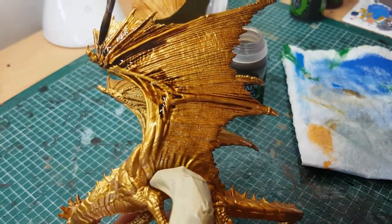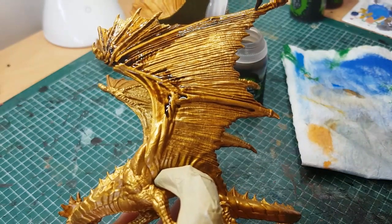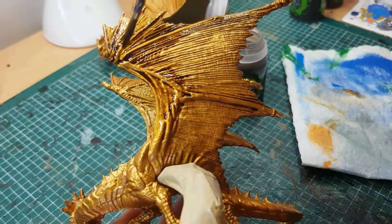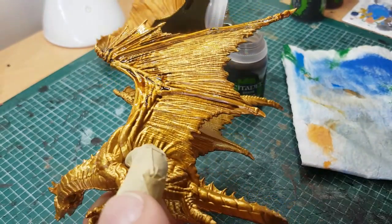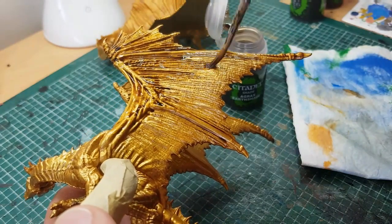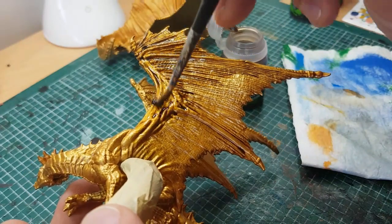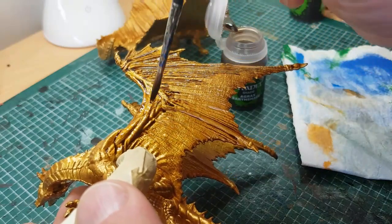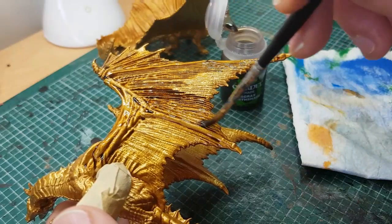So there we go. So exact same thing. Not the most exciting thing in the world watching somebody do an ink wash. You probably don't need a tutorial on this, but be warned that this stuff does like to pool quite a bit. So it's worth mentioning that, just so if you kind of ink it and then go away, get a sandwich, come back, you've got these really ugly pools that you've got to deal with. Try to save you that heartache.